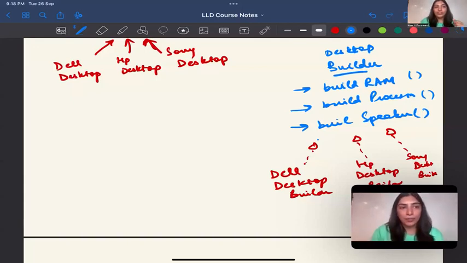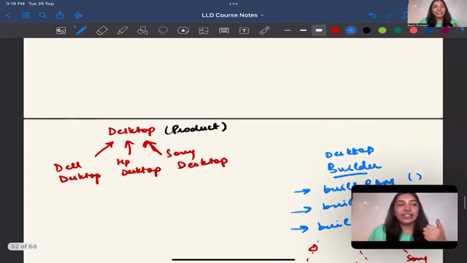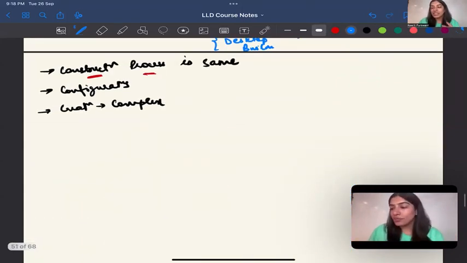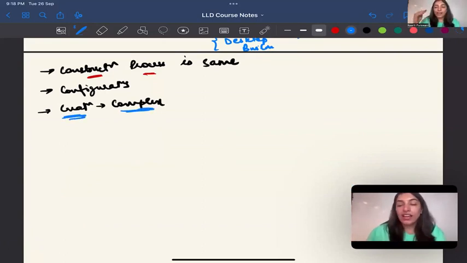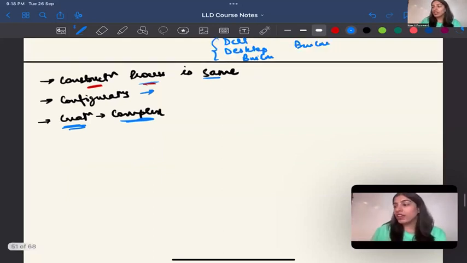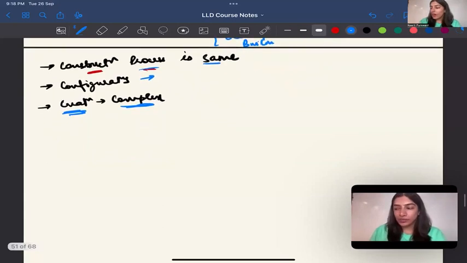Correct? So Naveen is asking, are we saying that the builder is for complicated process? Yes. The creation will be complex, there are a lot of steps involved, and the steps are same for different objects. And there are a lot of configurations also to be done. Imagine, if we did not know anything about builder, how would we have done?